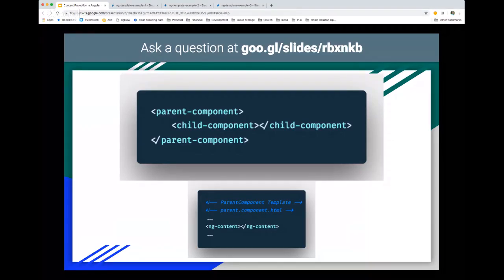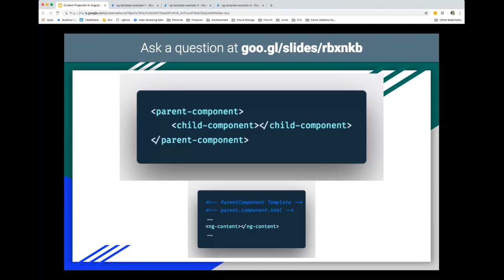As I was preparing for this and learning more about it, I read a blog post from Asim Hussein, and he put it very well, I think. He said that a component can use the ngContent tag to define where the inner content of the tags of our Angular component are output. So this ngContent tag is vital when you're using content projection, but it's very simple: wherever you put the ngContent tag, this inner tag, the child component, will be output right there.